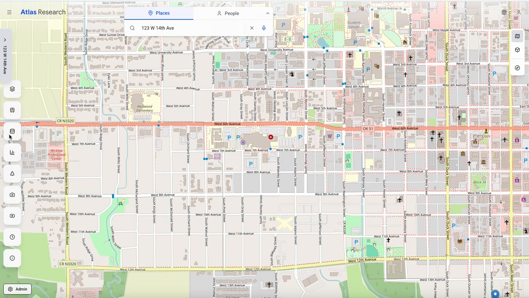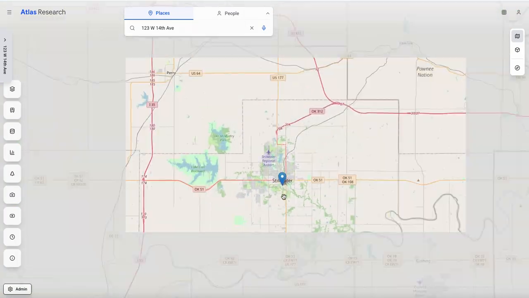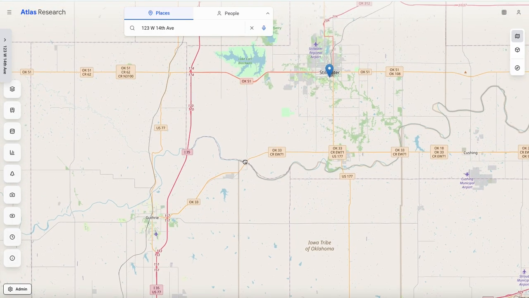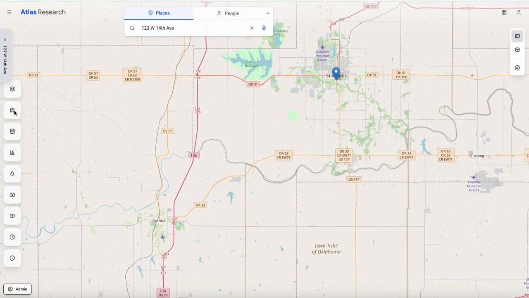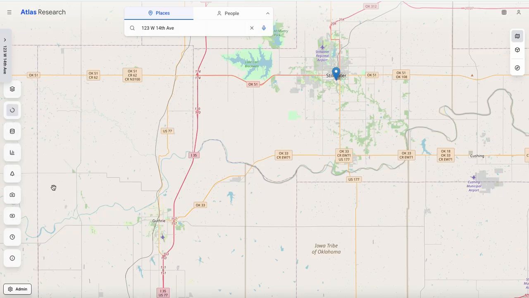Based on that location, I can say, all right, here's the Airbnb in Stillwater. If you need to work in, let's say, Guthrie, show me the highway system that's nearest there.